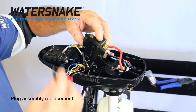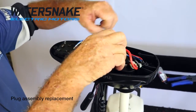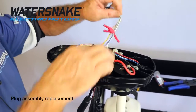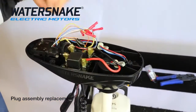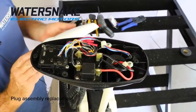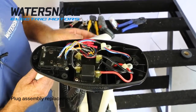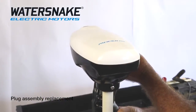Now that you've crimped them all together, just get the head of your plug and make sure it goes back under with all your crimps and comes out on the opposite side to what you've been working on. Plug it back in, and then start to reassemble your 3 screws back into your circuit board. Now that you've joined them all together and pushed them down, just put your lid back on, tighten your 4 screws up, and it's done.